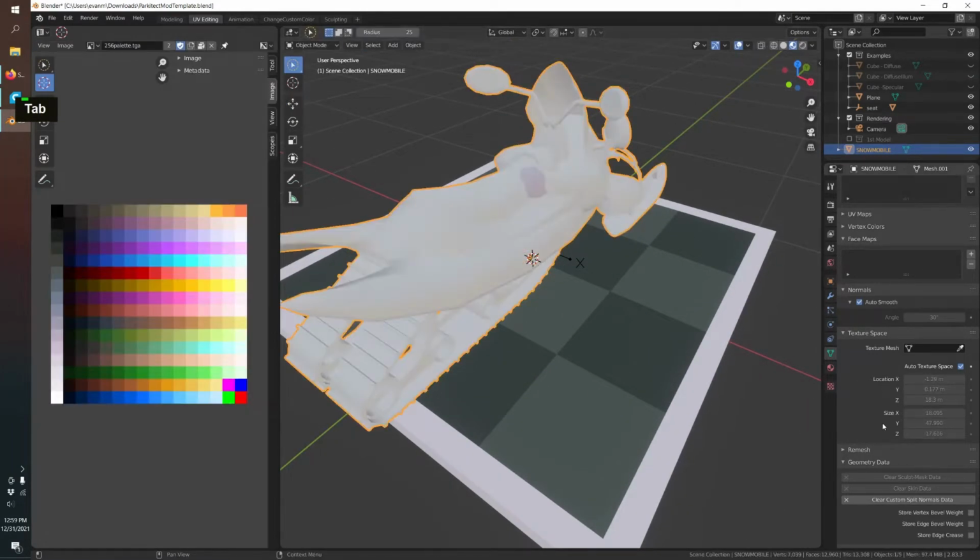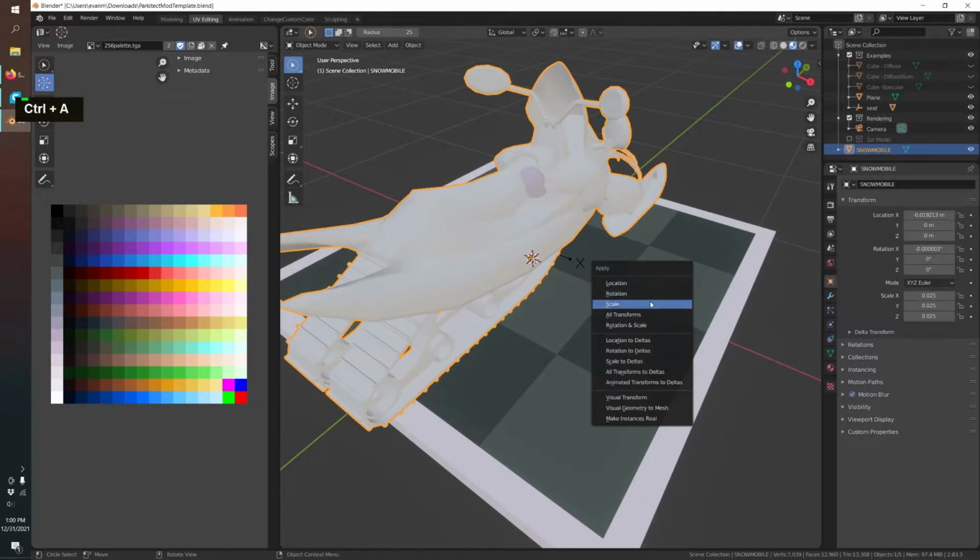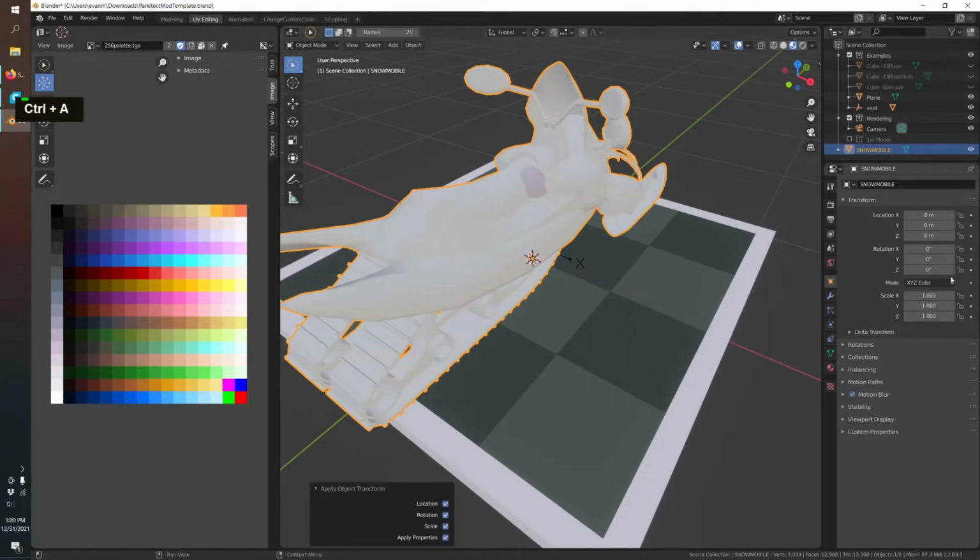Just to give an example of that, if we go to object scale, we can see it has already been scaled, probably when it was exported, so we want to try to fix that. We can just apply all transforms and zero that out with Control A.